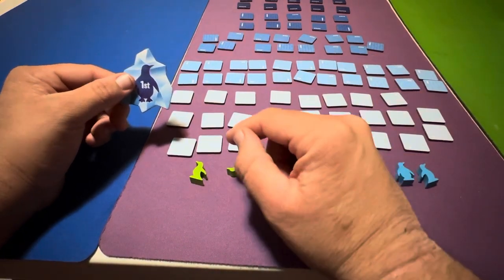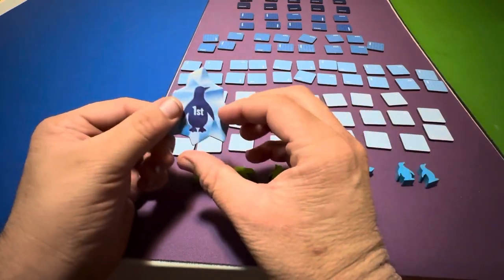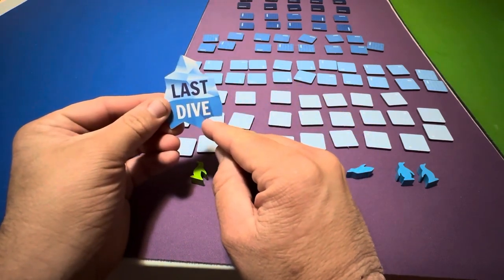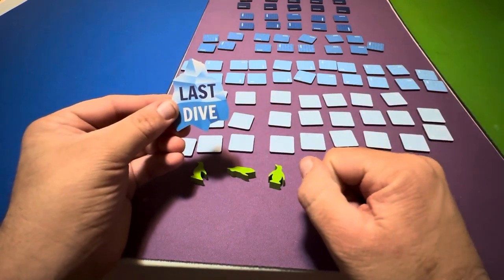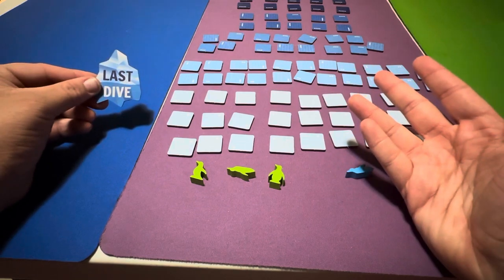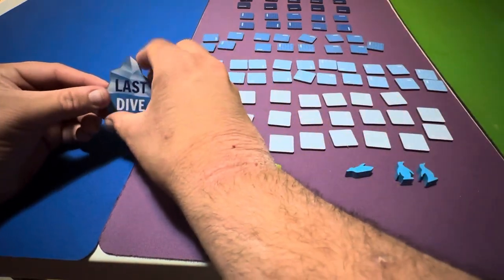And the first player will get to take a turn, and then the second player will get to take a turn, for instance. Then it will go back to the first player, and the first player will then flip this over, last dive, meaning they get one more turn, and so does player 2. So you're going to get potentially 2 more turns after the game is done. So you still potentially could get some more food even after you trigger the end of the game.